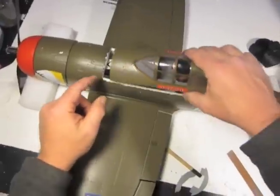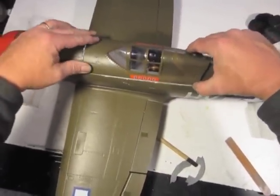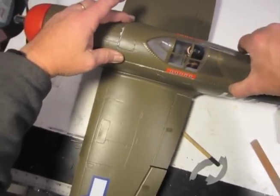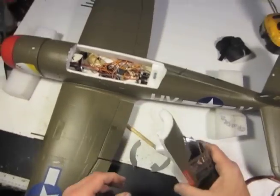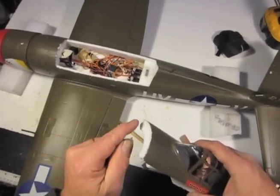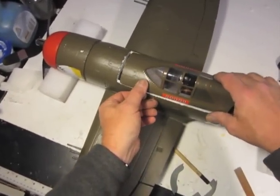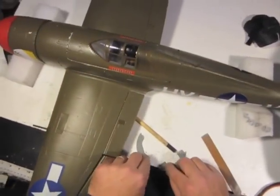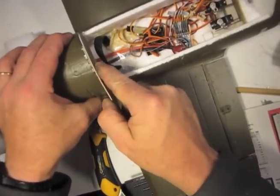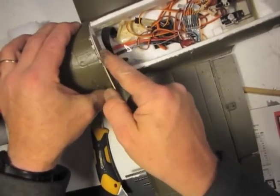We're going to be holding this on with pins - carbon fiber pins that go into the HDPE plastic on this side - which means a solid hold in something that's not squishable like foam. What we're going to do is put this side first, put our plastic on, and mount pins in here that are going to stick out about three-eighths of an inch, maybe a quarter. They just need to go through the HDPE plastic on the other side. Now with an emery board I'm sanding down this piece of foam that I mounted in there so that everything is flush.